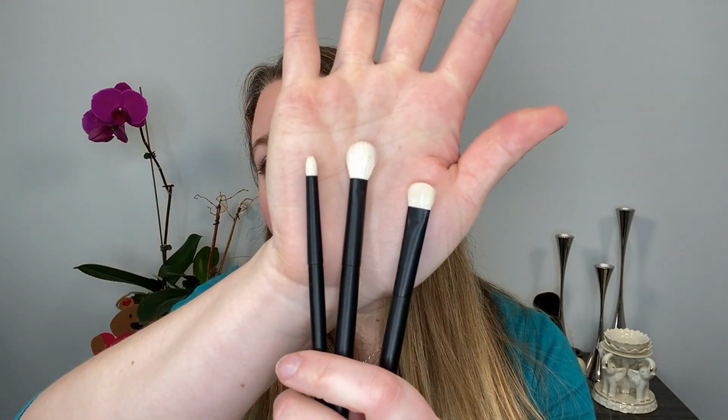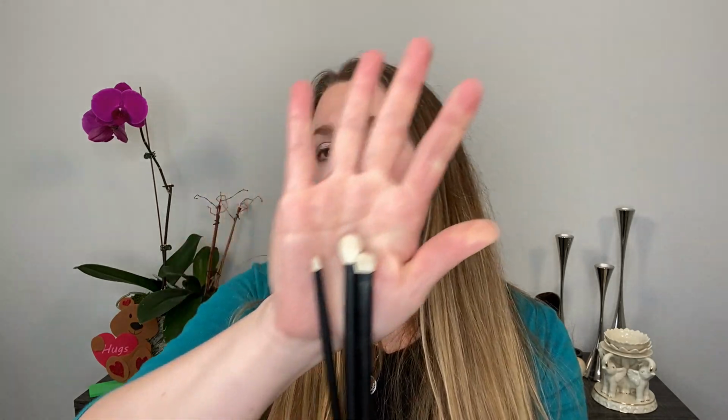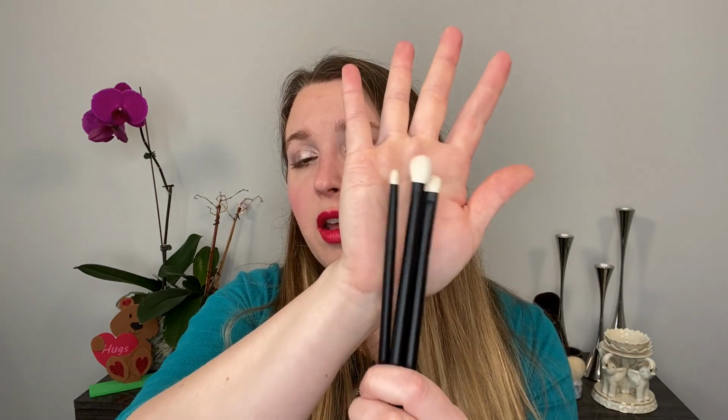So all four of the brushes so far are undyed goat hair. And again, undyed goat hair can be used with powders or cream or liquid products. If you're using them with something wet, you definitely want to make sure that you clean your brushes right away, because when creams and liquids dry on the brushes, they create a casing for that brush fiber and it becomes brittle. So you could break it off by accident. So just something to note. That's in general for brush hairs. Now, undyed goat hair can be used with creams and liquids because it's sturdier and that's more unlikely to happen. So that is definitely a reason that I like to use these with creams and liquids particularly.